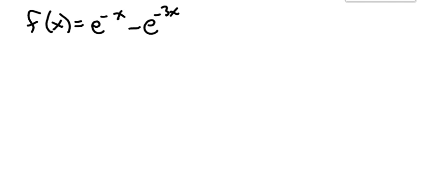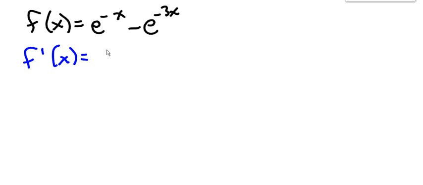So here's the function again. We've got base e, so it's exponential. So the first thing we're going to do is take the derivative of this function. There's a term here, subtract another term. I like the way it's set up, so I'm just going to jump in and do the derivative.